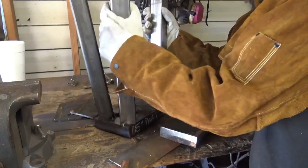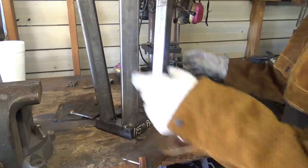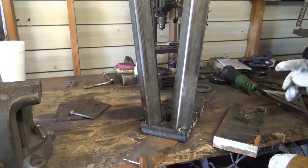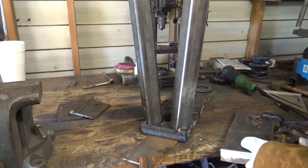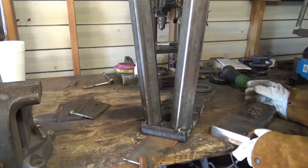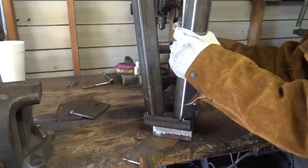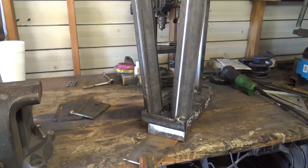So let me set this off right here. Remove that. Put that back on there. We're going to set this one in the fire real quick. Actually, that thing's getting warm just with that plastic on it. We'll do that. Thing's actually a lot warmer than I thought it was. So I'm going to leave it there and let it draw some heat between the two of them. I can get these welded up real quick and we can attach that.